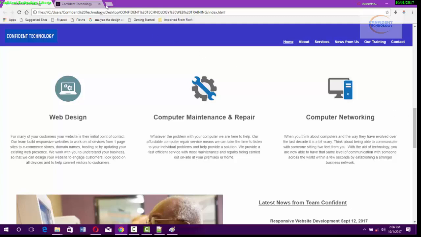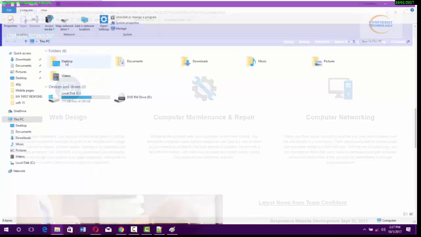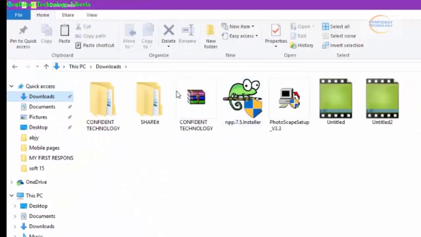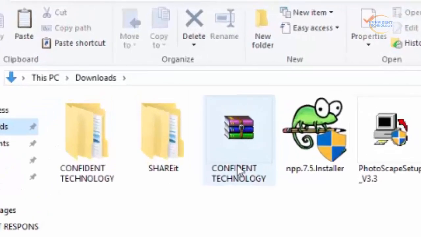So log on to the Confident Technology website at www.ctechlibrary.com, or better still, just look in the description of the video. The link will be there to download the files. If you download all the files, by default it will go to downloads and you will see a zip file called Confident Technology.